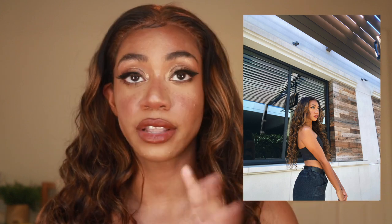I just didn't want the wig to be super crunchy or anything, so that's why I went ahead and just did it like this. I sewed in an elastic band in the back, and this is also a cap size medium. You can do small if you want. I'll insert some pictures to show you guys how this wig looks in photos and just how I've been rocking it, literally in video, pictures on Instagram, everything. And you guys have been absolutely loving it. Yeah, I've just been rocking it.